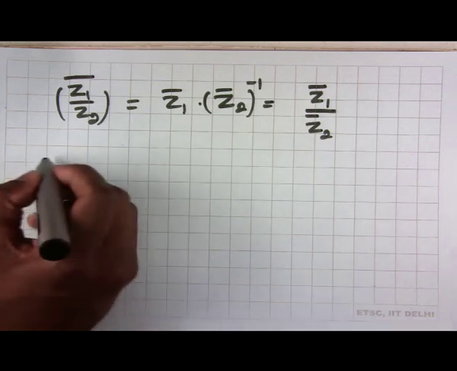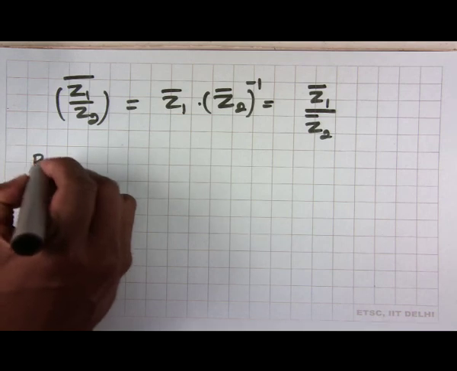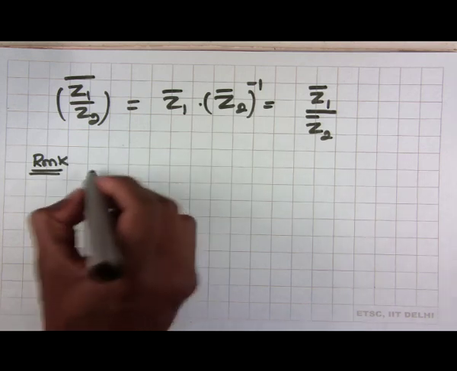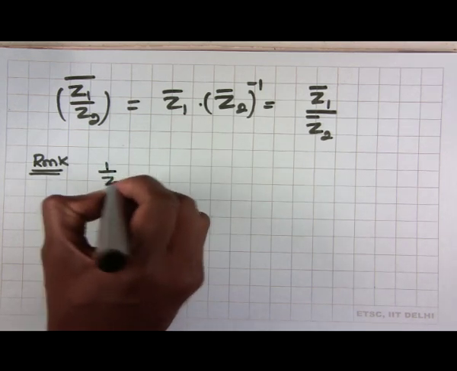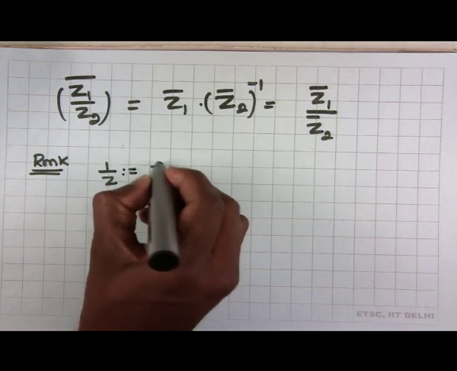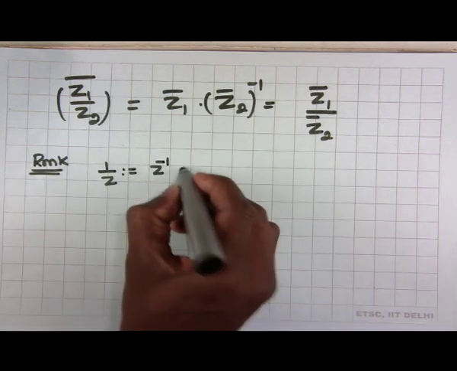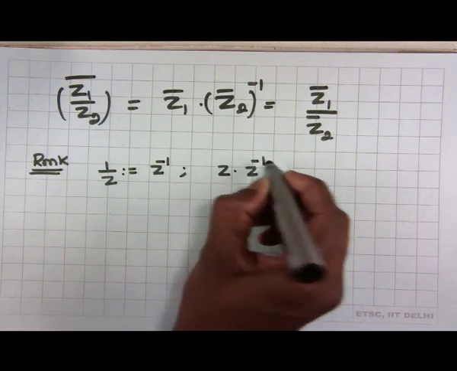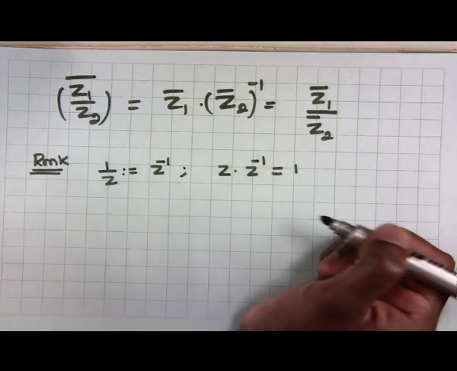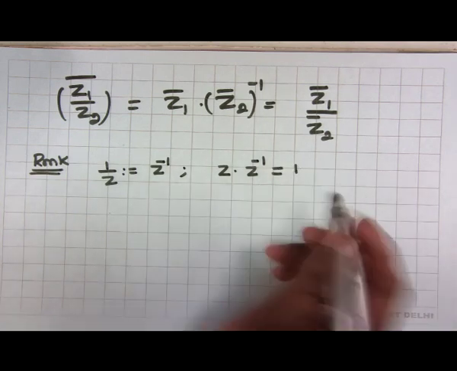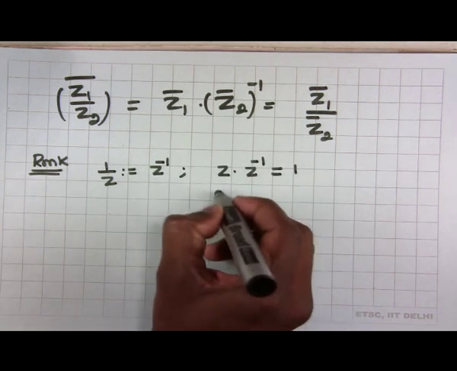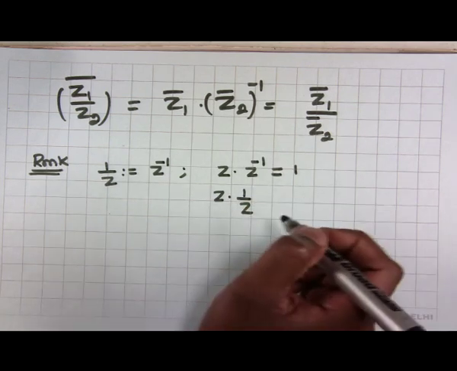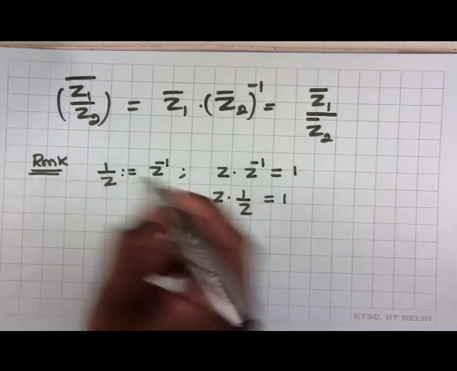So, proposition 8, maybe it is just a comment here or a remark. When we write 1 by Z, the notation 1 by Z means that it is just the Z inverse. Again, what is Z inverse? Z inverse is an element which, when you take the product with Z, gives 1. So, in this particular sense we write Z inverse as 1 by Z, just to cancel, so that you get 1. So, it is just a notation that 1 by Z means Z inverse.